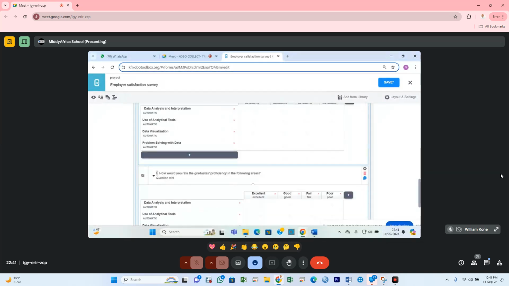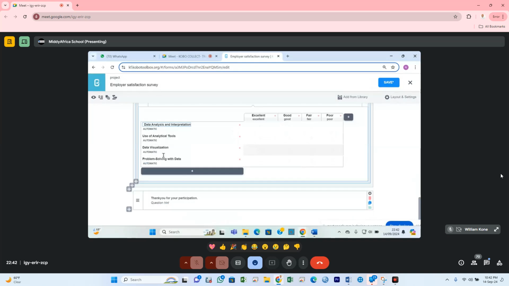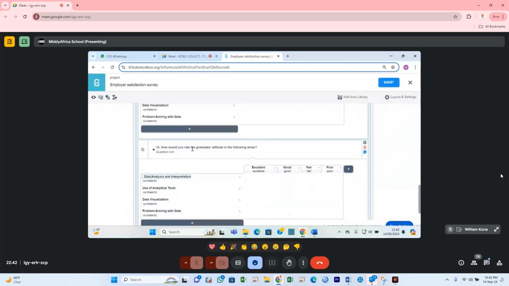And I'll now come and say that this is question number 10. And now I'm not asking about the graduate's proficiency. Maybe I would be asking about attitude. And then if these are the same variables that I want to look at, or there are others, I can edit. But the format of that has been edited.